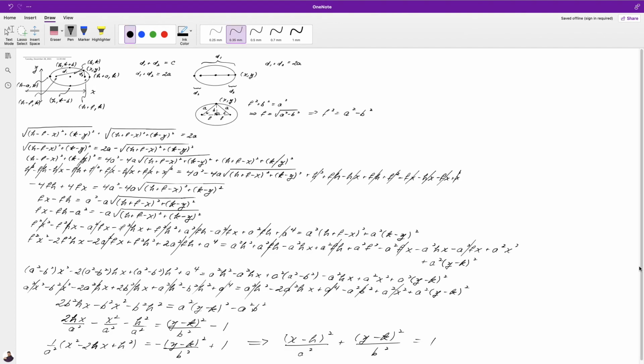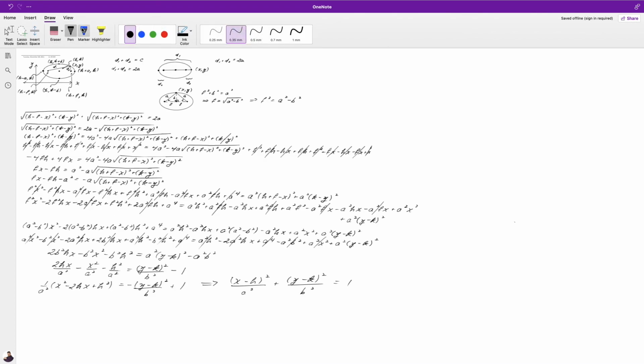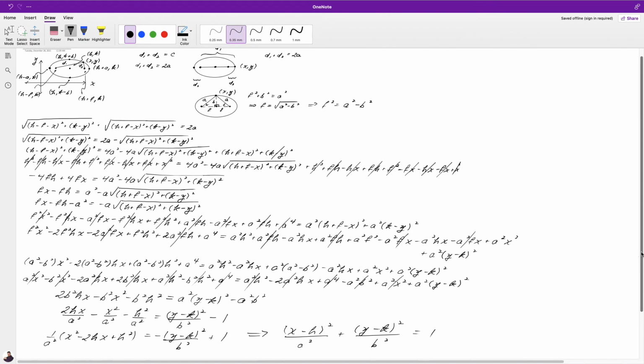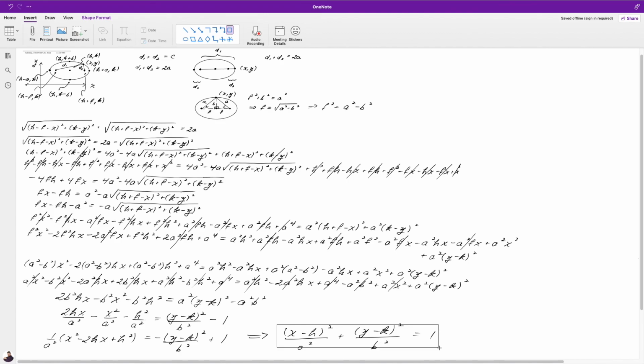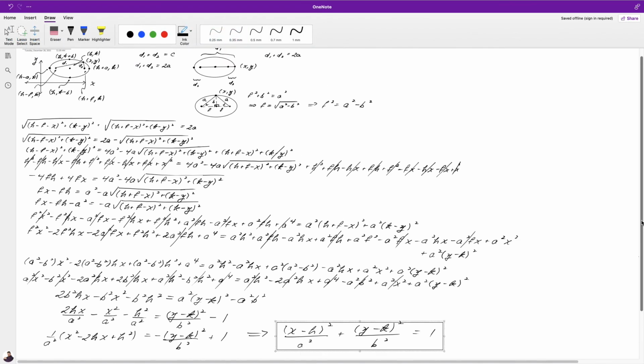And maybe zooming out one more step. Well, that's actually not. Let's zoom in there. I'll just scroll down and then put a box around this here, because this is the statement that we were looking to find all along. There you have it. We have the general formula for an ellipse.